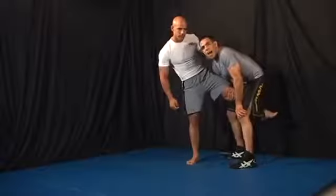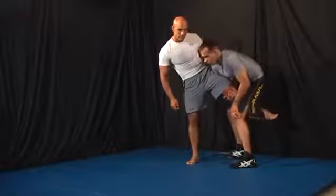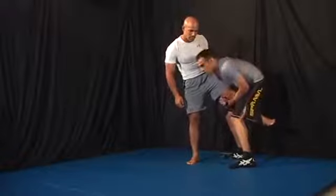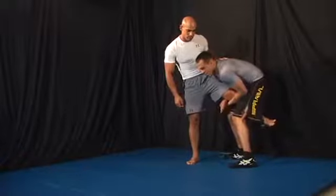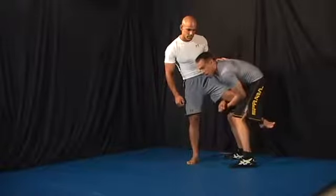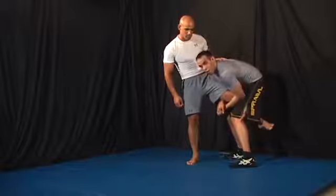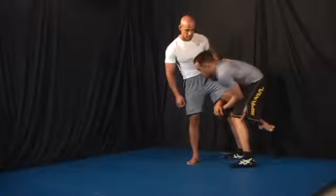Here again, I have my opponent's leg between my leg, similar to running the pipe. Except this time, it's going to be hard for me to run the pipe. My opponent may have good balance. It's just not happening for me, and I'm going to have to switch off so I can finish him.